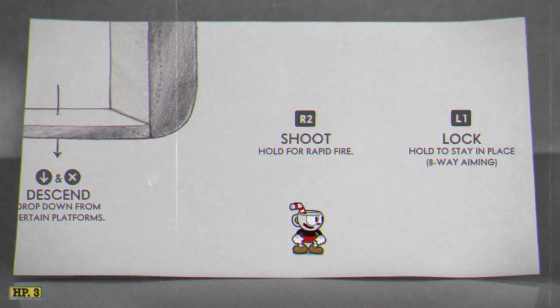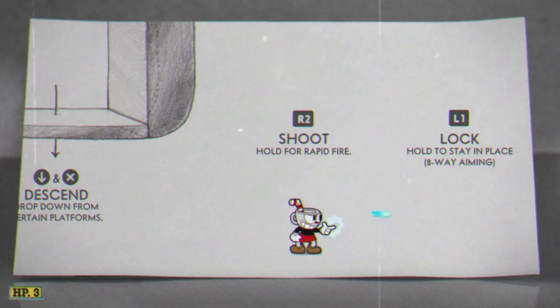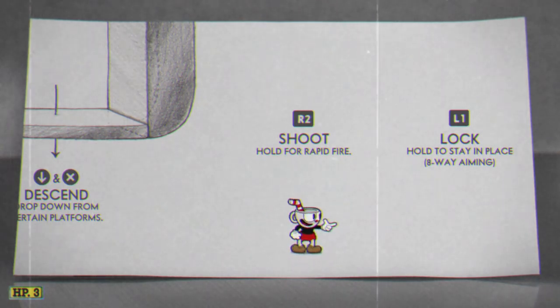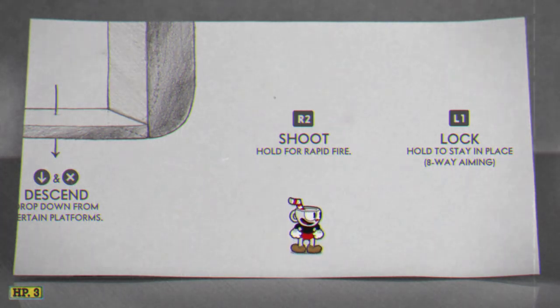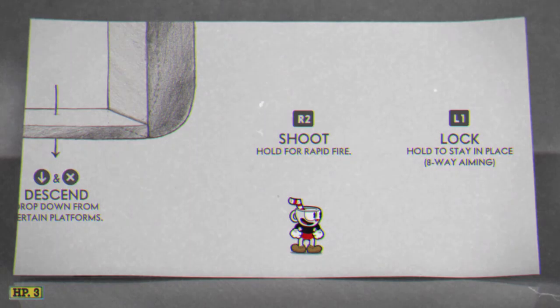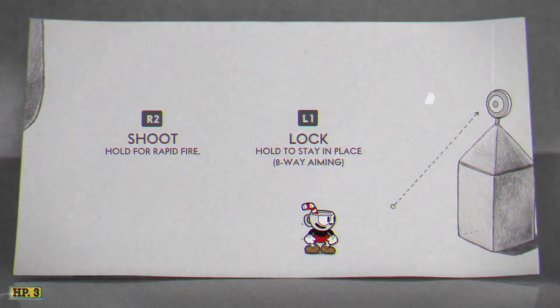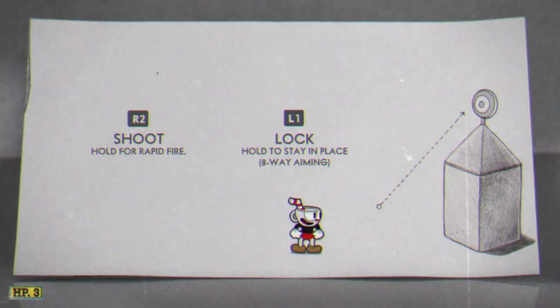Right, now shooting. I set mine to R2, but I think the default is square. I'm not sure what the lock is, but above the shoot it says what button it is for you to do it. So my shoot would be R2, so I look at my controller and go, where's R2? I find R2 on my controller, and I hold it down, or press it once. So lock, L1, because it says it above lock. So I find L1, oh, I found it.